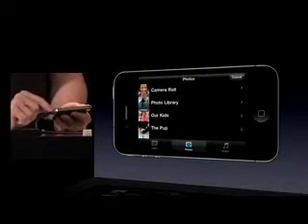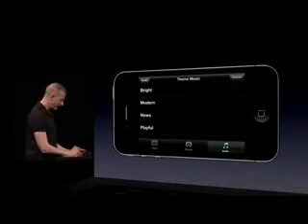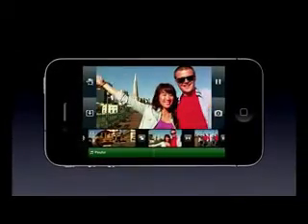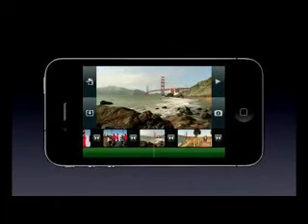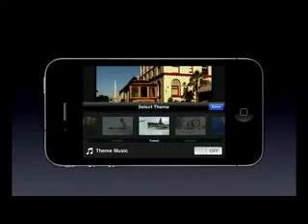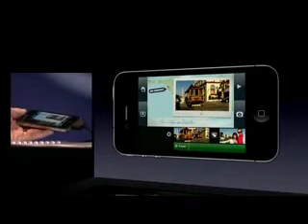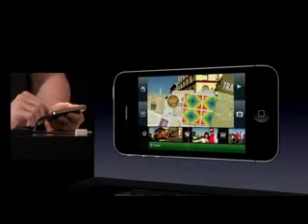Now I'm going to add some music. I'll bring up the audio bin — I could bring in music from my iTunes library, or we also have some theme music that comes with the product. I'll choose this playful track and play it back. We now have five different themes with iMovie. I can tap the gear and switch to the travel theme. For this theme, the geolocation data has been put on a pin on a map, and that map slides around with the pin moving based on location. And the transition has been replaced with a nice theme transition with stamps and things — that happens automatically when you switch themes.